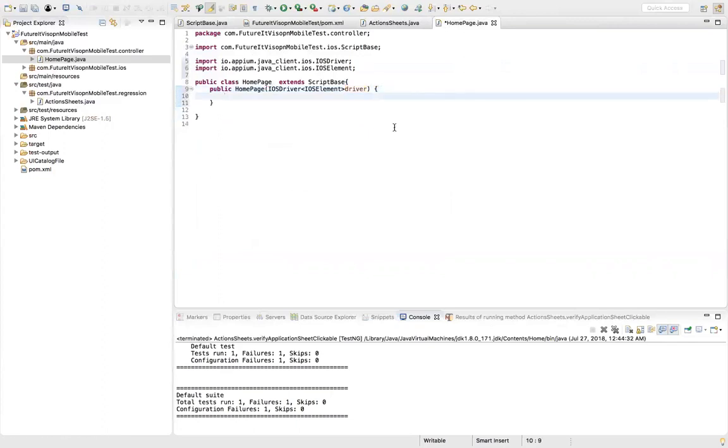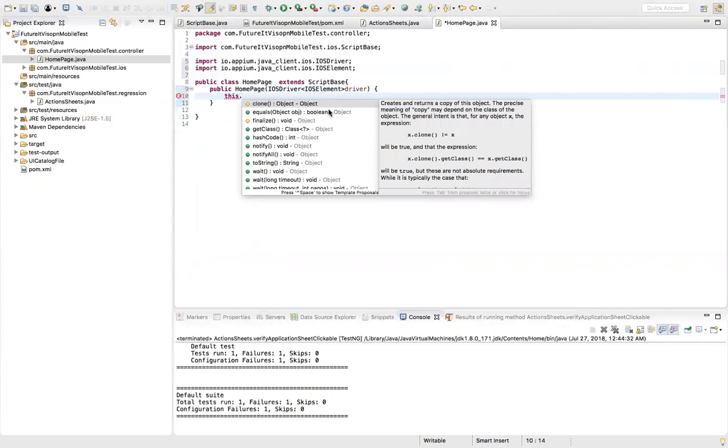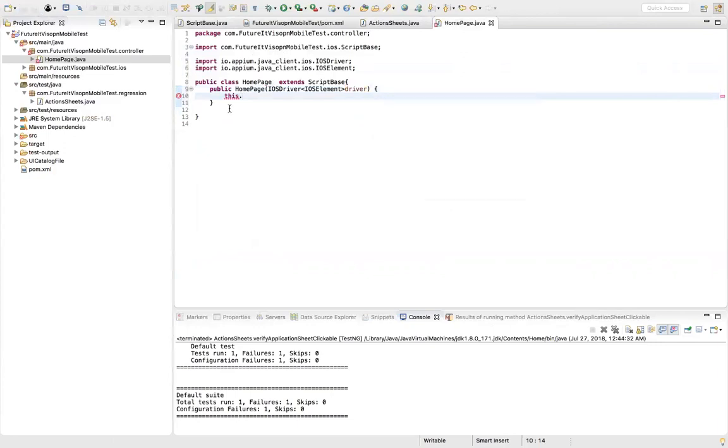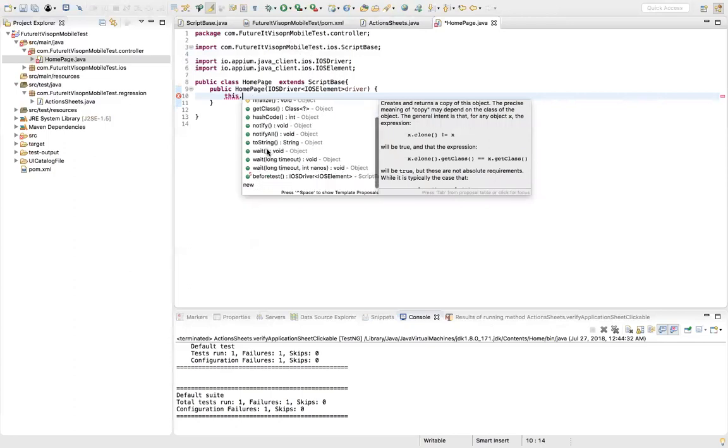So now, guys, inside this, I'm gonna call this dot. Before that, I say this dot, it should be here.